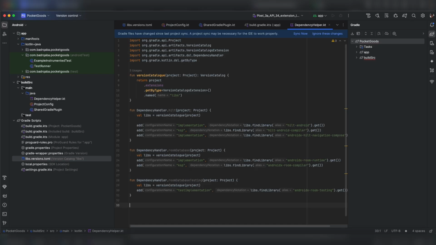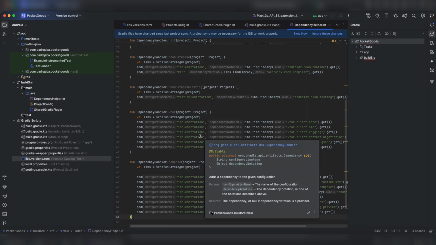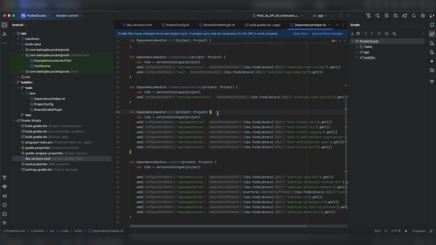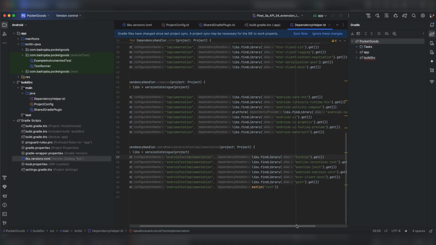In this tutorial, we're not going to use retrofit. Instead, we're going to use ktor clients. Of course, we're going to use compose. And I would like to define the dependencies that are going to be used for the data module. We'll try to test our module implementation. We will use Turbine and the Kotlin coroutine test, Android JUnit, Android Espresso Core, and Kotlin client mock for mocking the ktor client, and JSON and the Kotlin test.